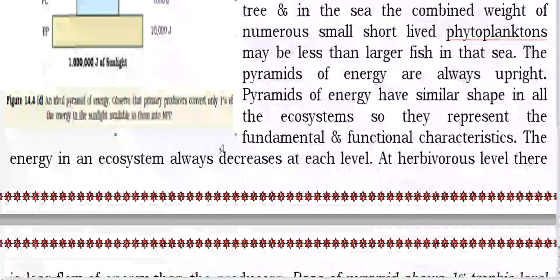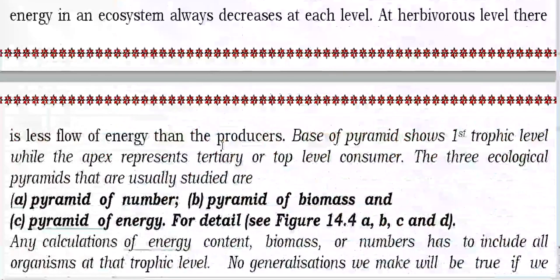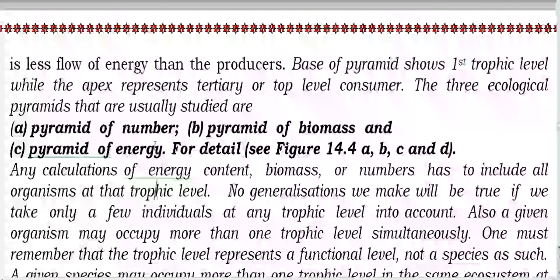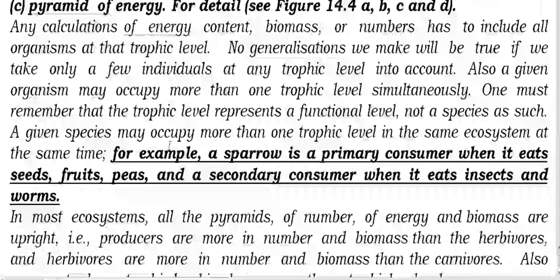But like the pyramid of energy, there are other pyramids also. These are the pyramid of number. If we arrange organisms number-wise, we get the same shape. It is wider at the bottom and narrower at the top. Similarly, the pyramid of biomass is denoted in the same way. First the phototrophs, then the herbivores, then carnivores or top carnivores, and they also get the same shape.